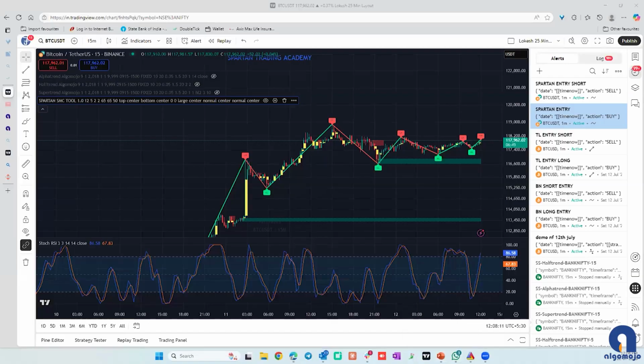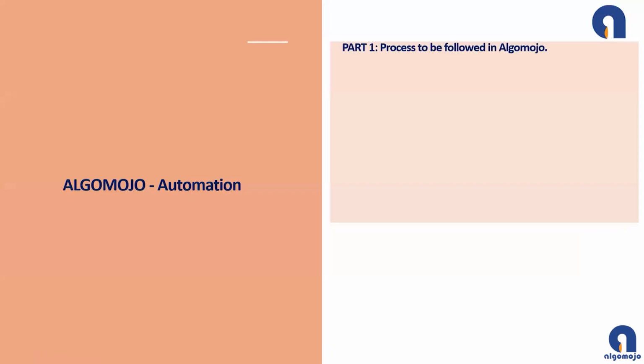Yeah, coming back onto our presentation. In automation, it's a two-step process as we just saw. First, you have to define what you want to trade in our platform, whether it is Nifty, Bank Nifty options, anything, and then enable paper trade and live trade.